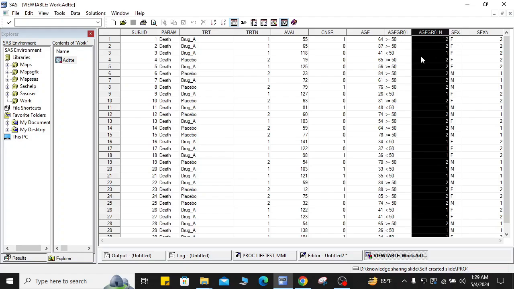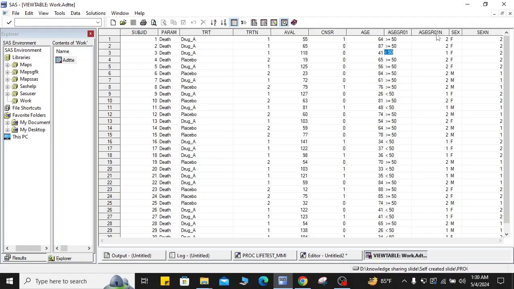Basically we rank them: the lower age group has the lower rank, and as the age group becomes higher, the numeric form increases. For subjects who have age less than 50, the numeric form is 1, and for subjects whose age group is greater than 50, the numeric form is 2.